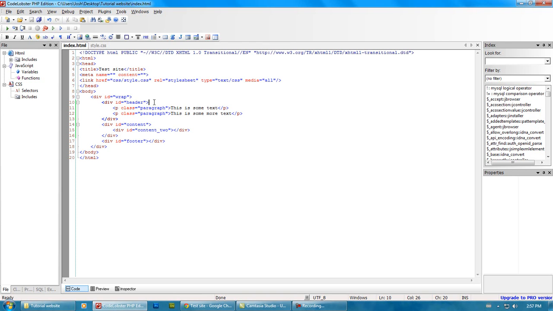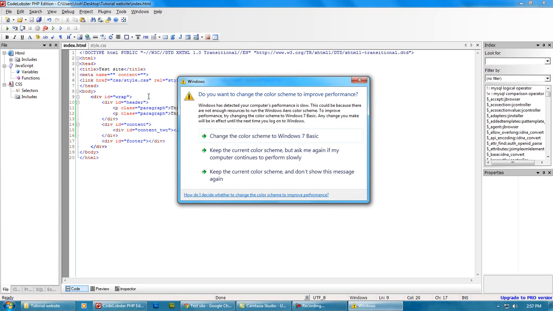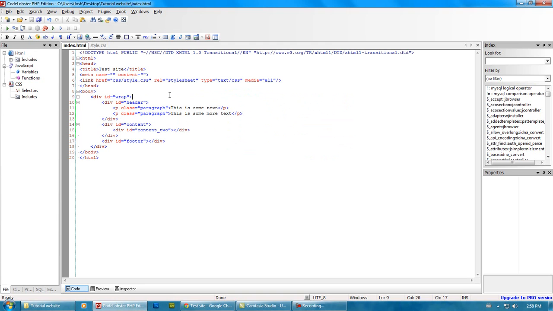Basically, when you make a website, you'll have different sections, and within those sections, you'll want to put more content. So what you do is you nest them inside, and whenever you're making a new div tag or a new ID or whatever, a new tag, you'll make a new line, and then you'll tab it out.